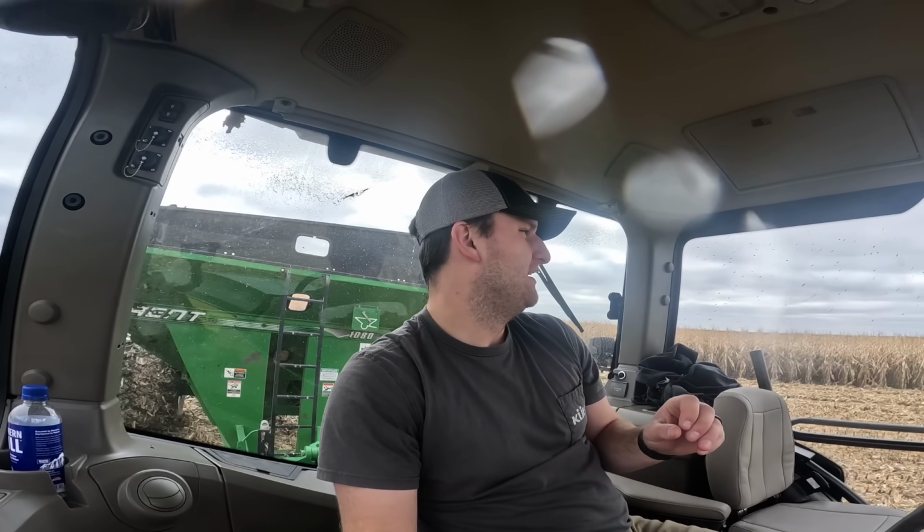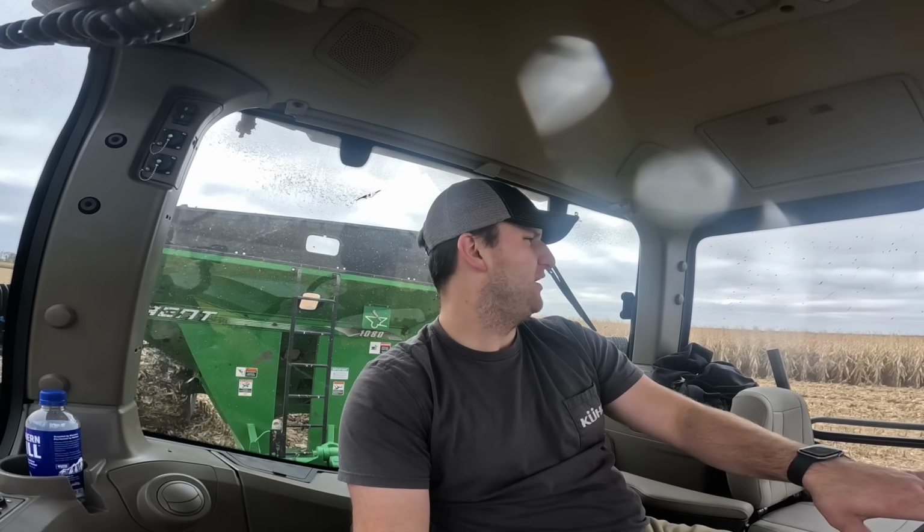I think we're going to be able to keep up. Right now we're just knocking out end rows, kind of opening up the field, so it's kind of hard to tell until we start going back and forth. But I think the extra grain cart is going to help enough that we won't have to be waiting.